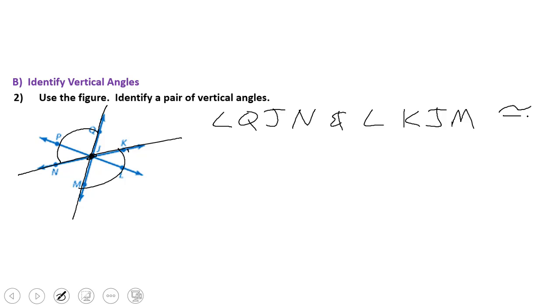Now there are others. In fact, there are others directly related to what I drew. I could do this red angle here and that red angle there, because they use those 2 lines. They share the vertex, they don't share a side, and they are opposite. But since there's another line in there, I could create other vertical angles. And again, we'll talk about that in class.